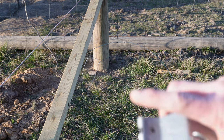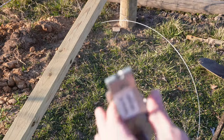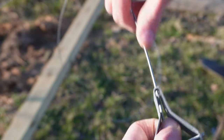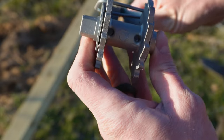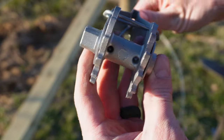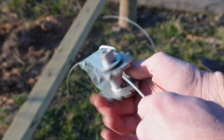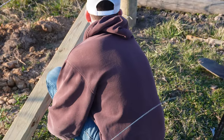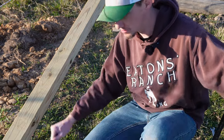Now, whenever I buy inline strainers, I like to get the ones that have the hole in the back. And let me show you why. With these inline strainers, you can run your wire right through it in the back and then line it up with the hole there. Push it straight through. Then your wire remains in one piece and you just tension down on it whenever you're ready. Oh, and this is 12.5 gauge high tensile that I'm using here.